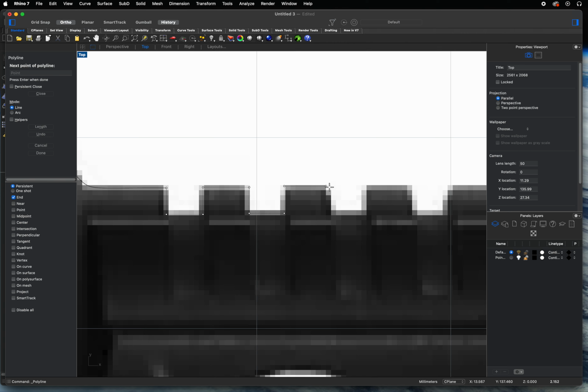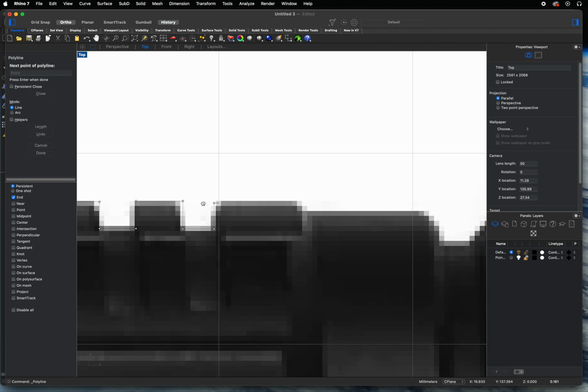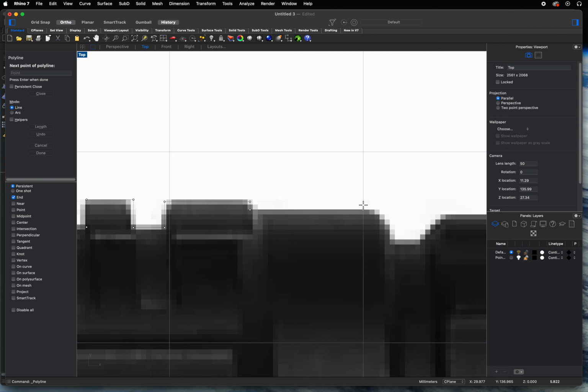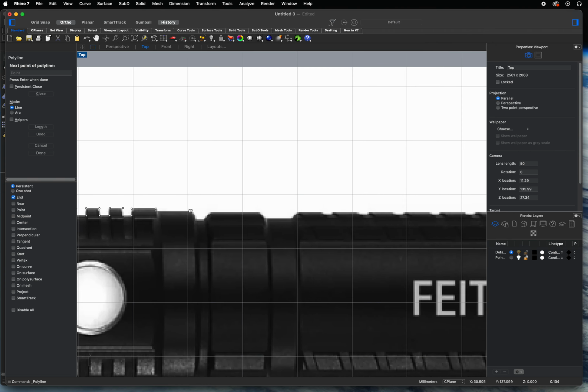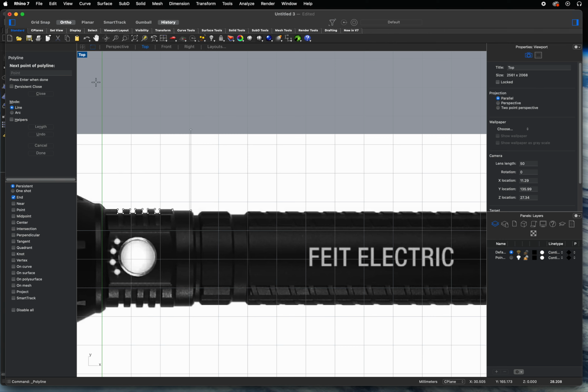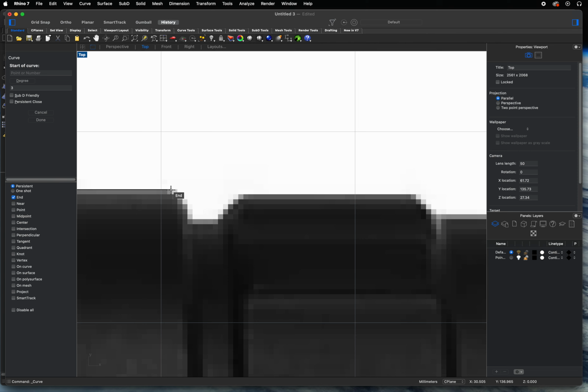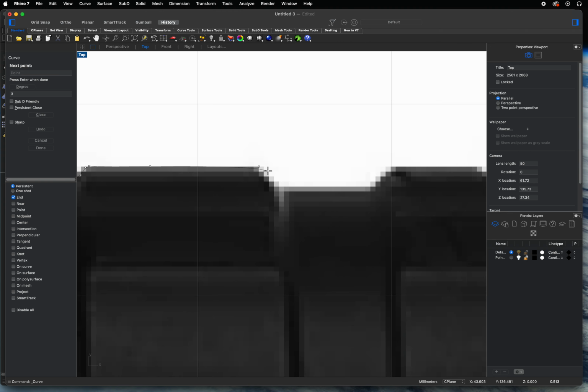If we were going to do this really specifically, we could use an array tool where every single one of these is super precise. I have no idea what comes up next, but let's turn off ortho and turn that on. And we're going to start making this profile curve. If you want to do this with the polyline tool only, that's fine. With ortho on, that's fine as well. You have creative liberty over this.